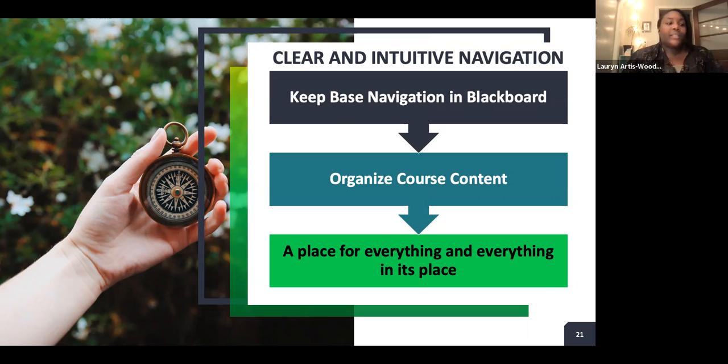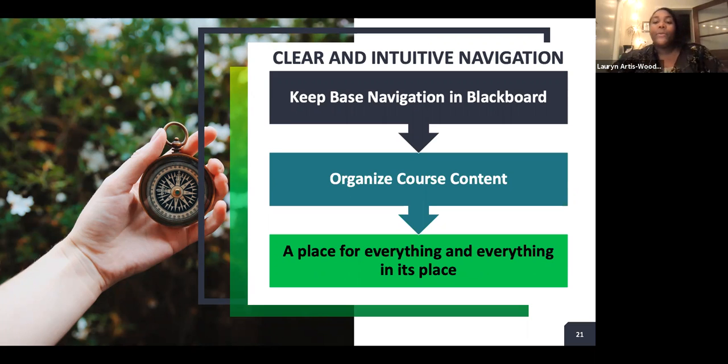One anecdote I'll share is that I work with a lot of the students who either have disabilities, might have a visual impairment, or might be deaf or hard of hearing. And students who use screen readers find it really, really difficult to go in and out of folders. So if you have a folder with your PowerPoints and then a folder with your class links and then a folder with quizzes, that's really difficult for a student using a screen reader to go back and forth to get all of that content. So I know that might be common practice.